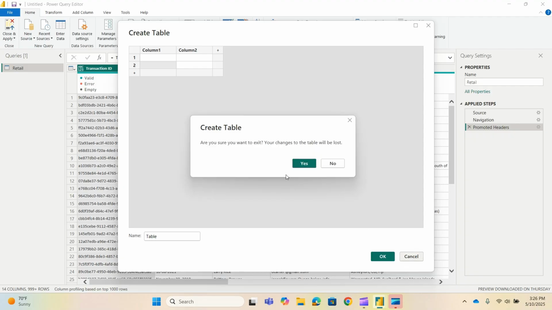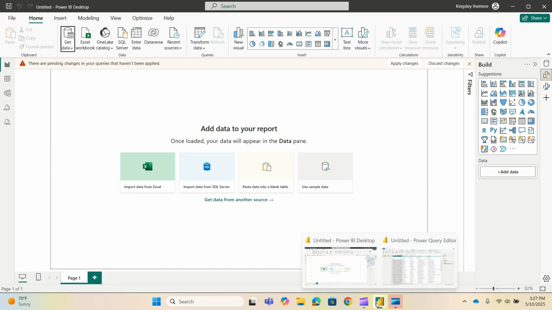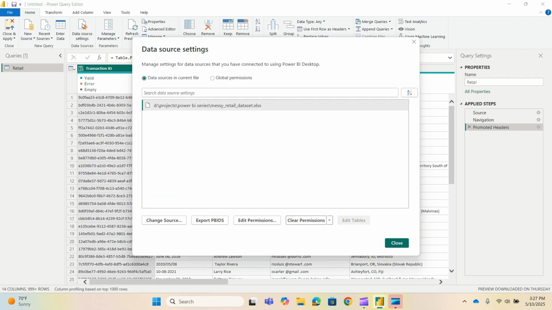We close it. Are you sure you want to exit? Your changes to the table will be lost. Yes, I want them to be lost. I'm not interested in changing them. Okay, so let's continue. Now, the next is the data sources, and this has to do with data source settings. So if I click on it, you notice it's telling me all the settings about my data source and even permission.